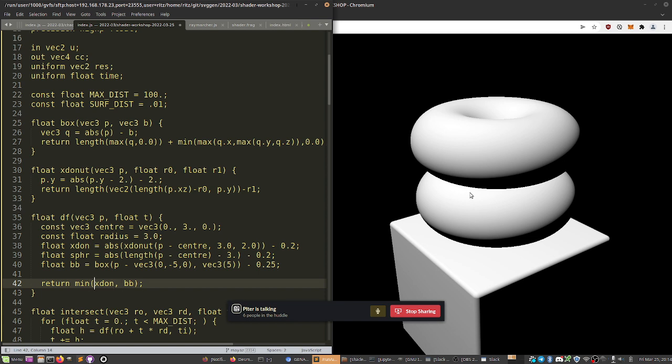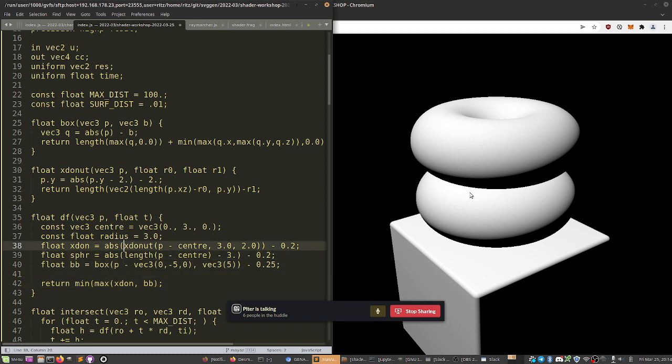We have the minimum operator, which takes the union of several objects in a 3D scene. But we can also use the maximum operator, which calculates the intersection of two objects, which is a really cool operation.